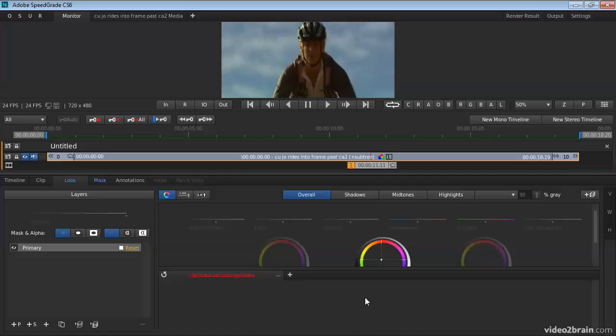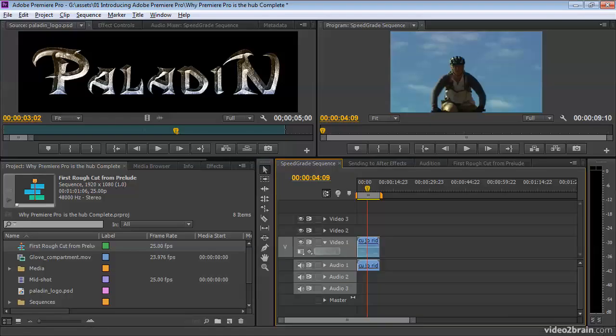Now this is round tripping, it's sending files, but it's automatic. Rather than having to know the settings for those files, I can have Premiere Pro and SpeedGrade work out the details for me. So there's a little bit more than that to say, but as briefly as possible, you can see why Adobe are describing Premiere Pro as this hub application.